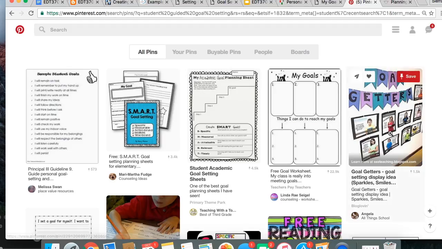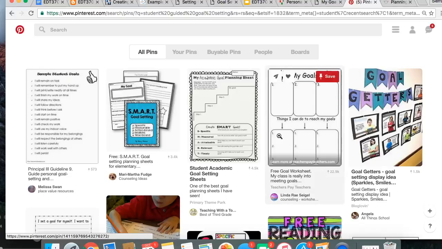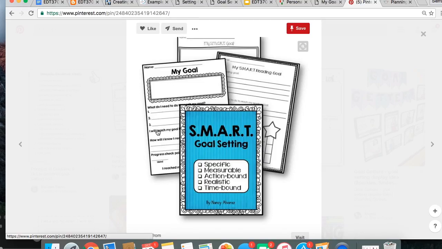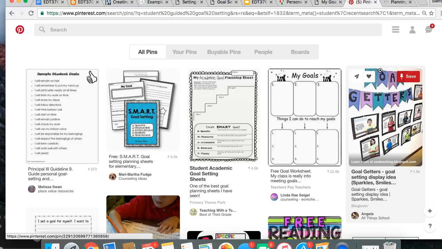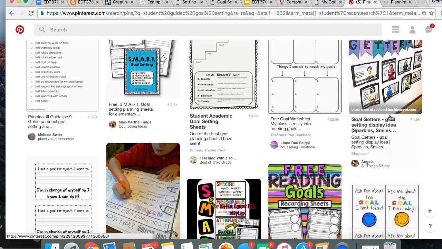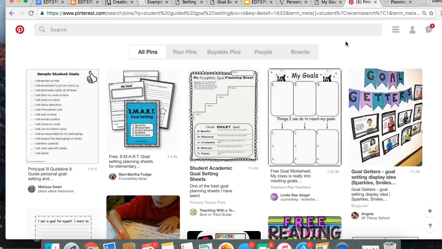And then I just wanted to go ahead and highlight what comes up when you search student-guided goal setting in Pinterest. There's a ton of great resources. This was my second favorite tool, but given that I was working with non-native English speakers, it seemed a bit wordy for me, basically, with ELL or non-native English speakers. You really want to get some pictures in there, some diagrams. That's why I liked that one. This one's also great with the steps.